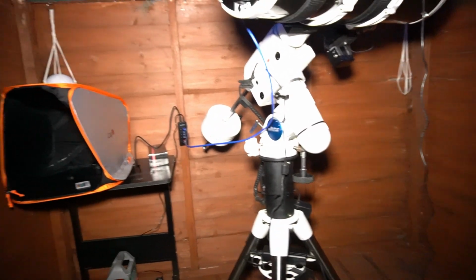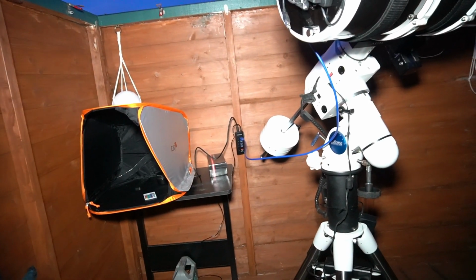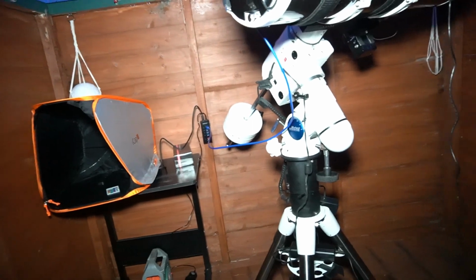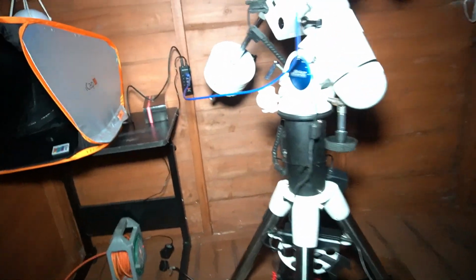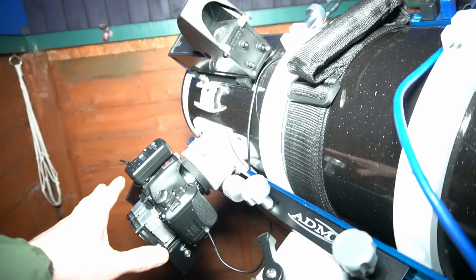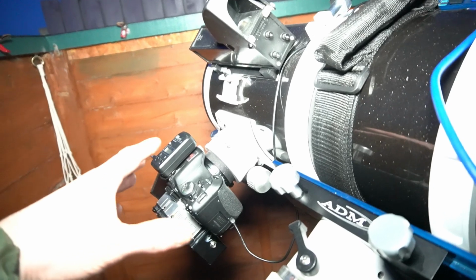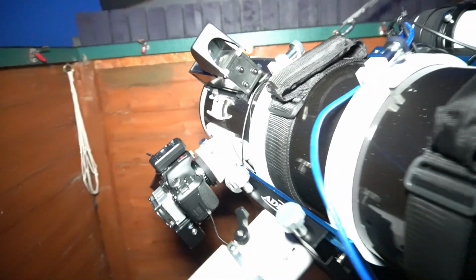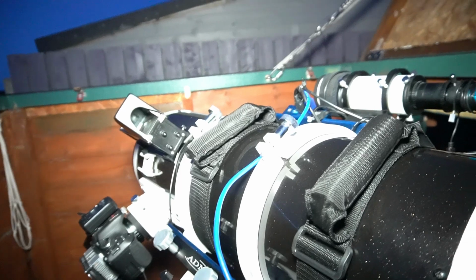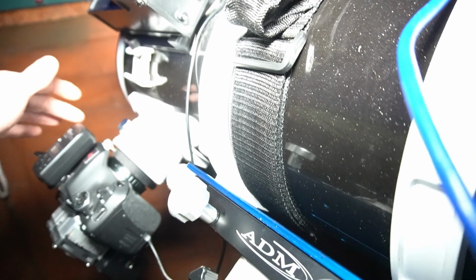Got all the bits sort of ready to be plugged in. Just wait for my laptop to charge up. And like I say, we've got the camera set at ISO 800. We're going to do 2 minutes exposure times. Probably is not enough, but I don't know. We've got everything just about ready, and to prove it to you guys and girls, let's take a close look around here.